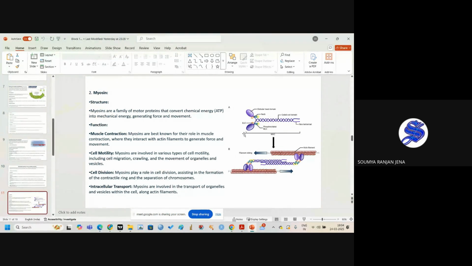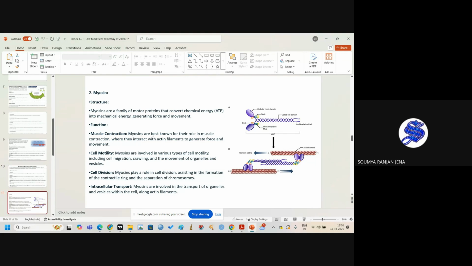These myosin heads bind to these actin filaments and utilize one ATP molecule. By polymerization and depolymerization reactions, G actin is added. This is called polymerization, and this is called depolymerization. The myosin head binds to the actin filament, utilizes ATP molecules, and forms a sliding filament-like structure. This is called the sliding filament theory for muscle contraction.